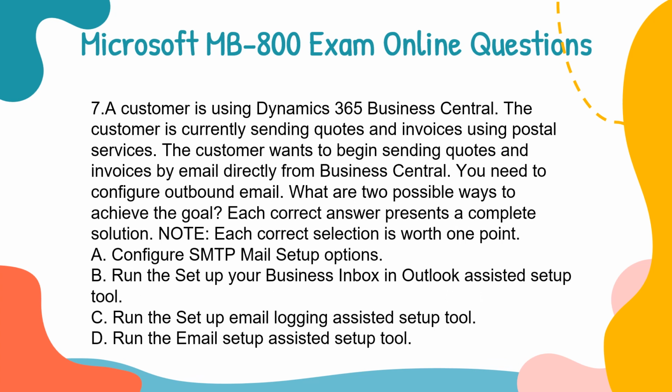7. A customer is using Dynamics 365 Business Central. The customer is currently sending quotes and invoices using postal services. The customer wants to begin sending quotes and invoices by email directly from Business Central. You need to configure outbound email. What are 2 possible ways to achieve the goal? Each correct answer presents a complete solution. Note: each correct selection is worth 1 point.